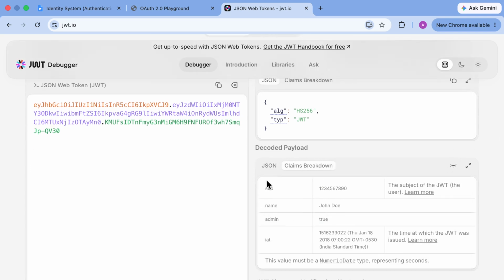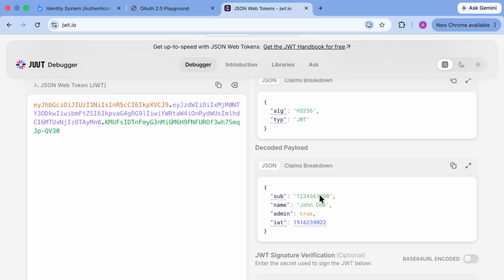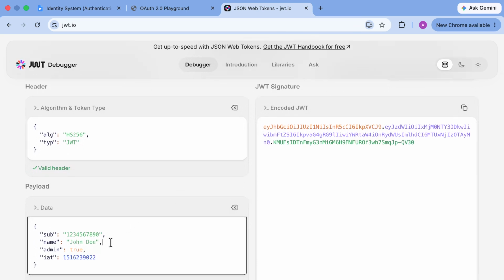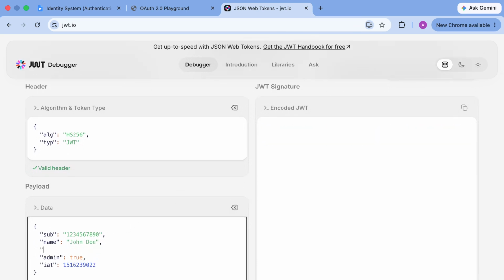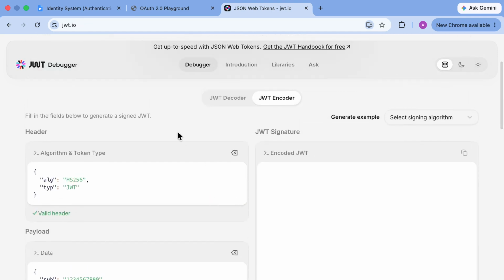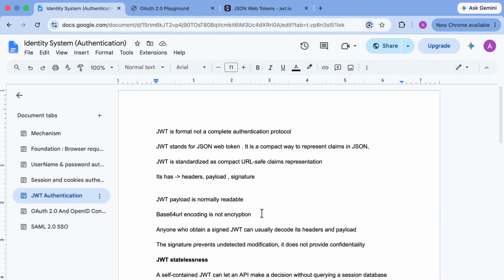So if you see, this is the subject, and the JWT encoder. Yeah, that's the place where you can enter any information like username, subject and claim, or whatever payload is required. Just put it here in the payload, and it will encode using this algorithm and whatever secret you pass here. Once encoded, that will be passed to an API.